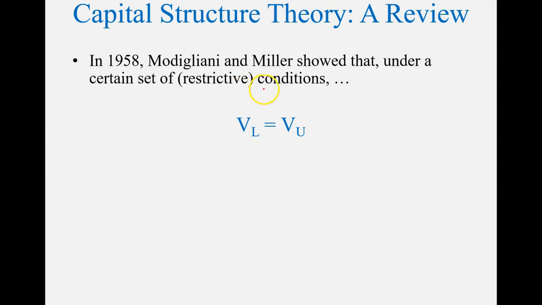They showed that under a certain set of conditions, one of them being that if taxes are 0, capital structure does not matter. You could be an all equity firm, in which case the value of your firm, we'll call it VU. In our case, that was $8,000, right? Value of the unlevered firm. They said that whatever is that value, even if you introduce debt, which was our proposed capital structure, where we were going to take part debt, part equity, as you become levered, that valuation is going to be the same as the value of the unlevered firm.